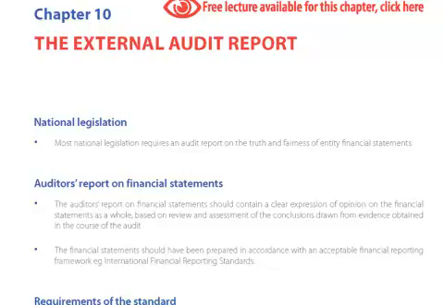A client will write to the auditor and say, you've caused us loss and damage, and the auditor says, well, we don't think we did, but we'll give your letter and our files to our insurers. And our insurers will review the situation, and the insurers will invariably say, settle out of court. It's not worth the argument. Let's just make the payment, and we will increase your insurance premium next year. So Littlejohn and Lloyd Chapman said no to their insurers. They said, no, we want to fight it. And they did, and they won. They stood by the quality of their audit work. Top of page 58, ultimately true and fair must be decided by the court.